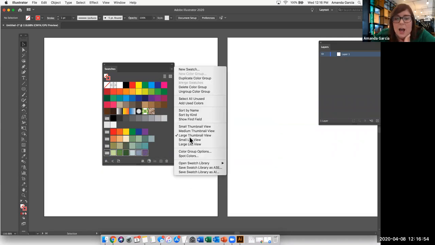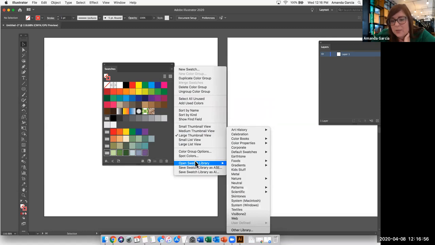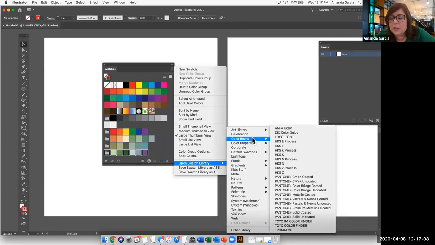And now I have these beautifully curated color combinations, and I can just click out of this and they'll stay in here. Something else people are always looking for is Pantone color libraries, right? So if a client or if you have your own company and you've got a Pantone color that you need to use, you just click on open swatch library and that's under color books. Okay, so we use the Pantone matching system mostly here in the US, but other parts of the world, Toyo or True Match is used as well.